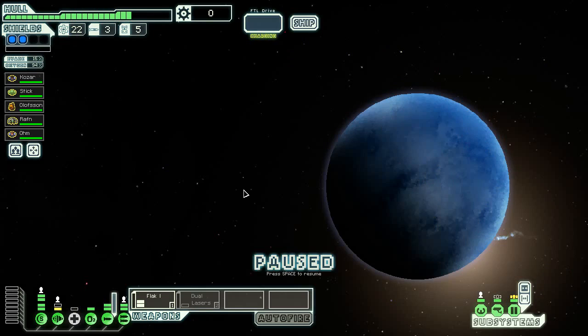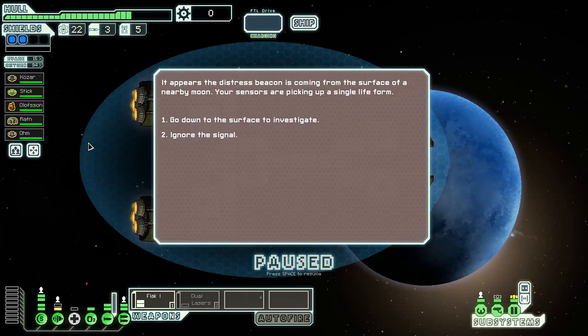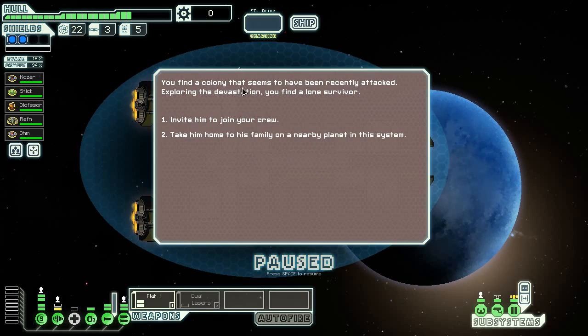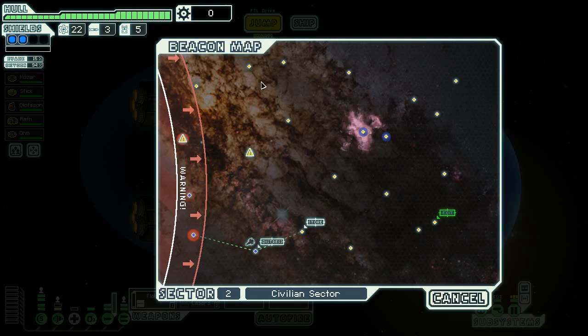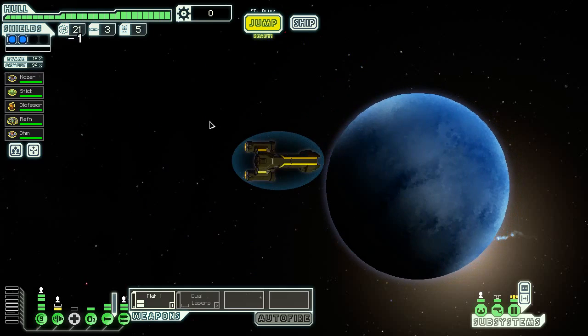Especially since it's unmarked. Now, if it's a damaged stasis pod, there's no guarantee that we get it. No, it's from the surface. You pick up a single life form. And what's more helpful here? Because we've got to agree to help him either way, but we're a good Samaritan. You find a lone survivor, take him home to his family, a nearby planet in this system, or invite him to join your crew. Either of those are helpful, but I think taking him home if he's a survivor is probably more helpful, and we get a free repair out of it, so that's great. We get a store that does nothing.